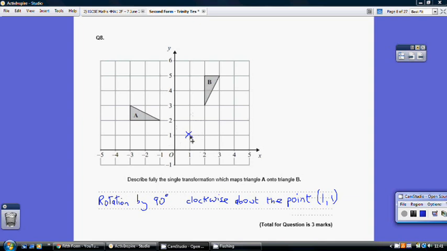I mean, you could kind of picture it if you take this point here and just picture going down here and up here. That looks like it's forming a right angle, which will be your 90 degrees turn. But really, it's just trial and error around the sensible, obvious points where it could be.